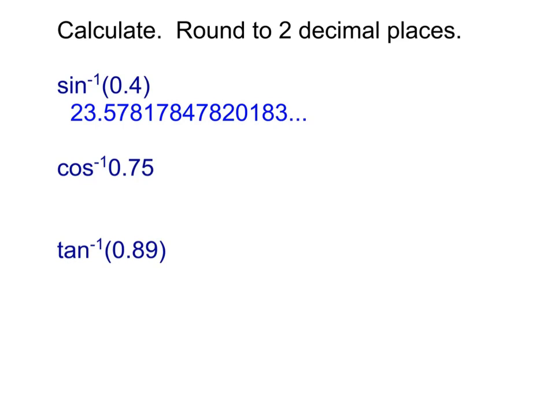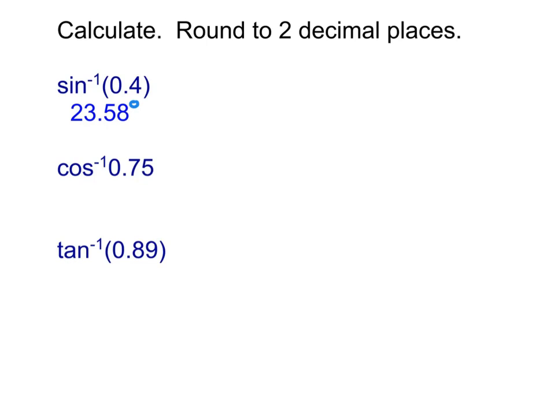In this particular set of problems, we are being told to round to 2 decimal places. And so I go out to the second decimal place, and so that's where I'm going to be cutting it off. The only question I have to answer is, is it going to stay a 7 at the end, or is it going to roll up 1? Those are the only two options when rounding, remember. In this case, because it's an 8, that means it's going to round up. And so our final answer is 23.58.